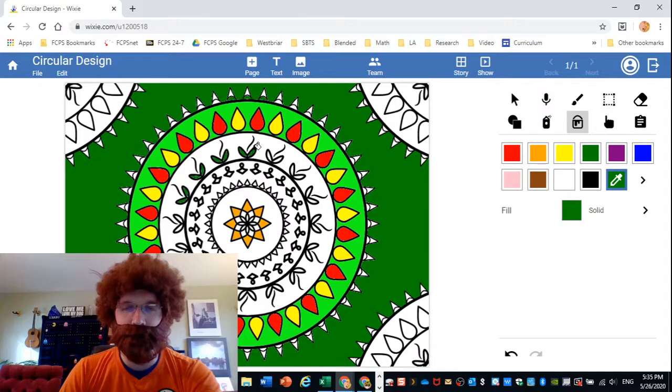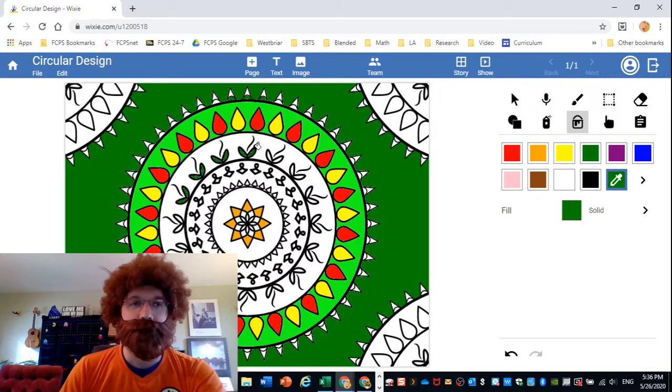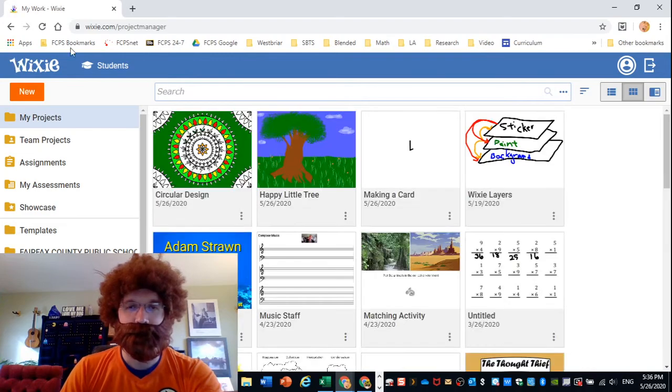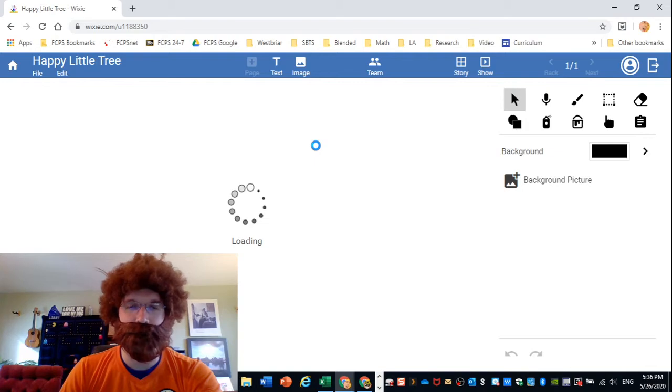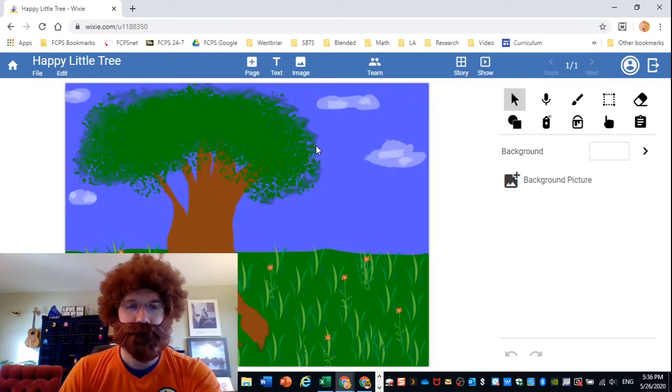Greeting cards are very easy to make in Wixie, and it's the best of both worlds because it's hand-drawn, but it looks really nice. Let me give you an example of an easy way to print one. First, let me open up the happy little tree we drew in episode 1. Oh, such a happy little tree. I'm filled with such joy every time I look at it.